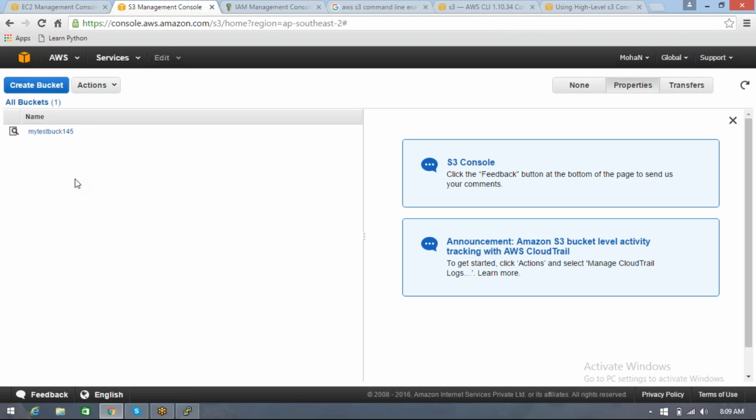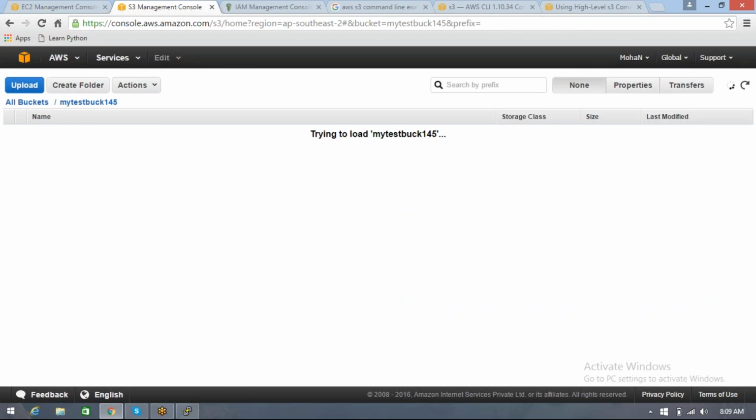You log in to any instance you create, and once that instance is created, you need to provide your access key and secret access key manually. With respect to that, you authenticate yourself and get the access to perform these activities. And into this bucket, if you want to upload anything, you can upload, and that can be accessed over the internet.